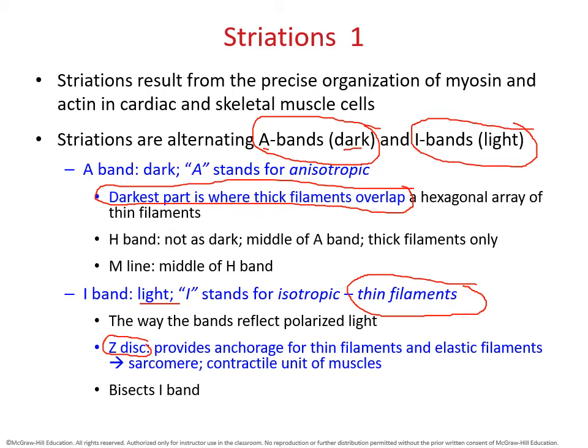Now, the combination of the dark and the light, the A and the I, will then be seen within the Z discs. Remember, the Z disc is basically just the wall, and from one Z disc to the next will be our contractile unit, our sarcomere. And I know for those of you who are visually inclined, we're doing our best. Don't worry, a picture is coming up, I promise you.